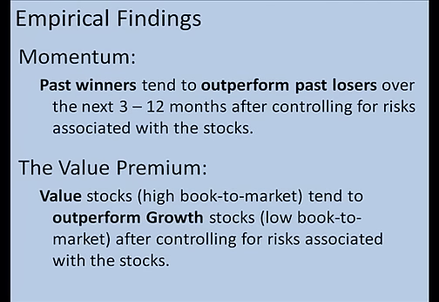Which form of market efficiency does the value premium violate? If we think about what we're looking at with value and growth stocks, we're looking at high book to market equity and low book to market equity stocks. So we're looking at financial ratios. This is not information contained in past prices or returns. This is publicly available information. So that would suggest that the value premium is violating semi-strong form market efficiency. Under semi-strong form market efficiency, the current stock price should reflect all publicly available information. And that's not happening if the value premium holds.